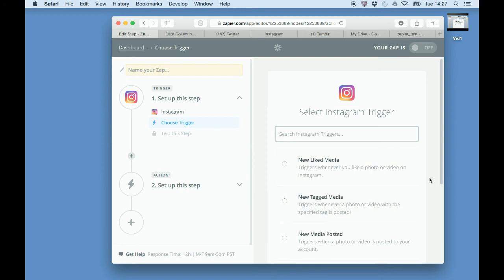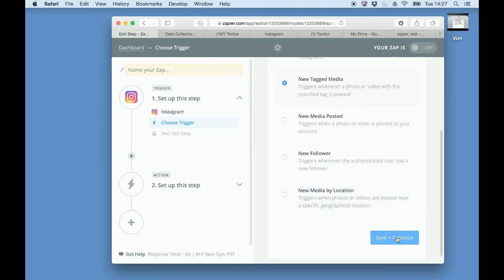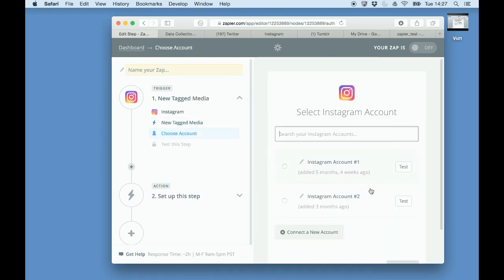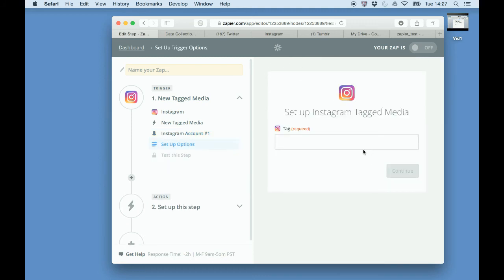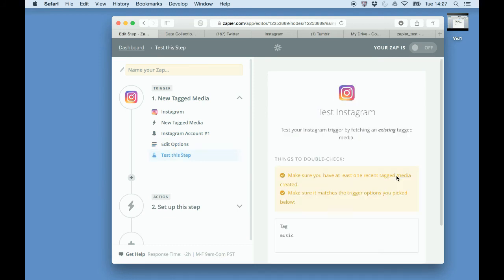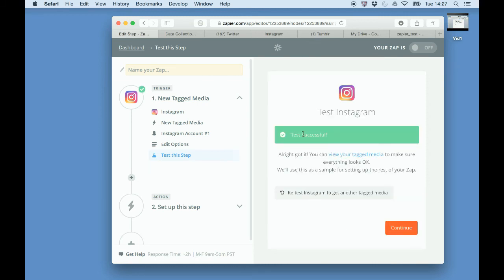Again, we need to search on tags rather than keywords like in Twitter, but again, there are various other things you can use to search. Got my Instagram account, which I've already set up, and the tag again will be music. Zapier will go and test to see whether it can find any posts with the word music, which it can.